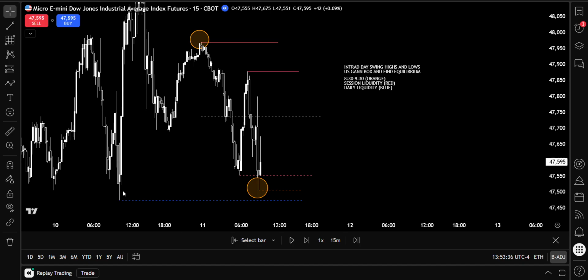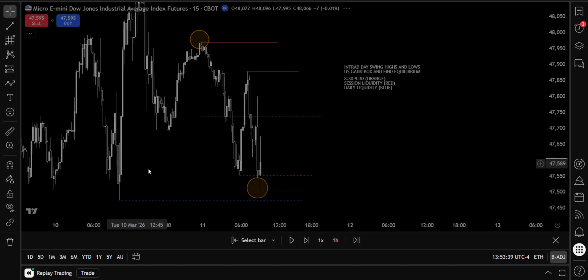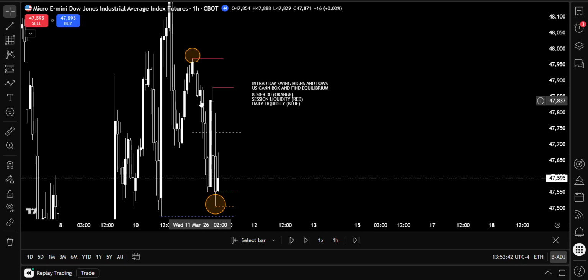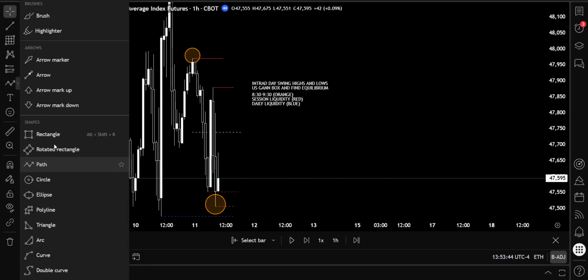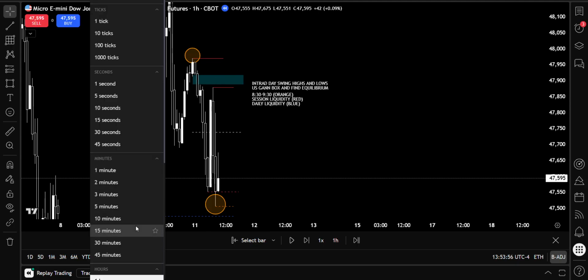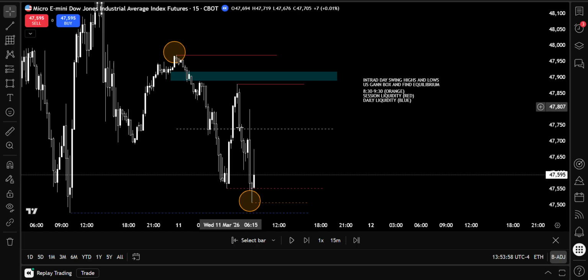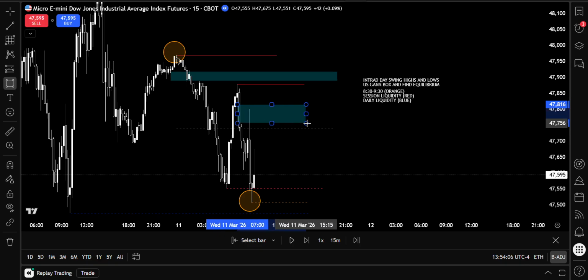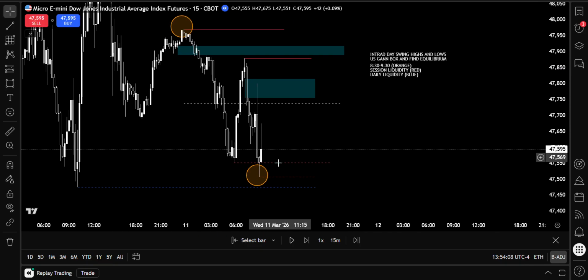The last thing you want to do is mark out your, and this is very optional, but you can mark out one fair value gap. If I'm bearish, I'm only caring to mark out one fair value gap, or at least two, right? Maybe you have this one, because that's where the session liquidity is, so you probably want to mark out that hourly. Mine is in blue, like I said, depending on how your chart colors are. You have this 15 minute. You don't want to mark out this one because this is in discount. You want to mark out this one because this is in premium, right? Sometimes it's going to happen. It is okay. So let's see what happens when we mark it out.